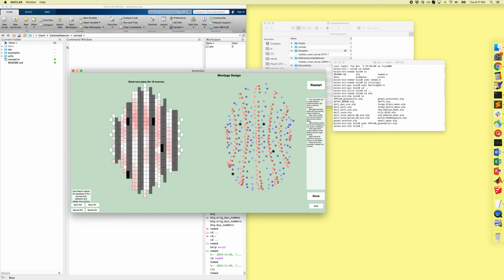Okay, now I'm going to put in 16 sources. So you can see as each of those detectors goes in, the source locations begin to be colored red, and they're colored red with increasing saturation depending on the distance between the source and the detector. So in essence, they're indicating how much light would get to, as I add the signals together.